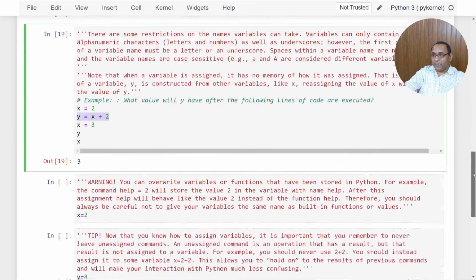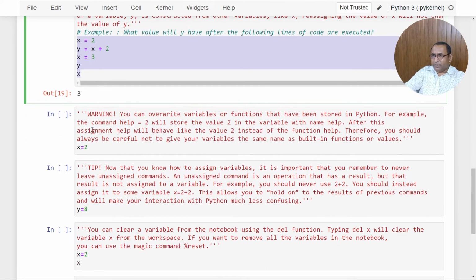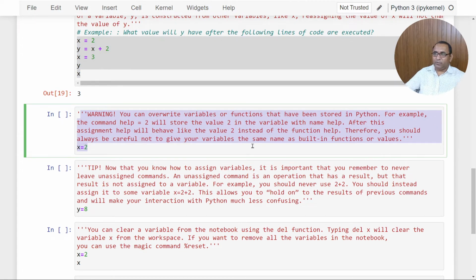Now come to the next block. You need to do some experiments for yourself, and choose some more examples so that the concept is very clear while using it. Here is a warning, and this is also very important to understand and know about. Sometimes there are many inbuilt functions, and when you use an inbuilt function name for a variable or assign a value to it, then, suppose we are using the command help is equal to 2.